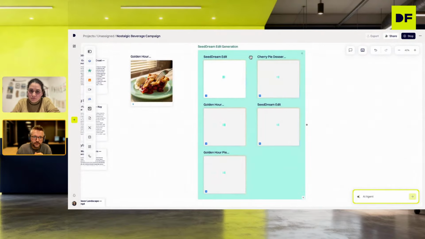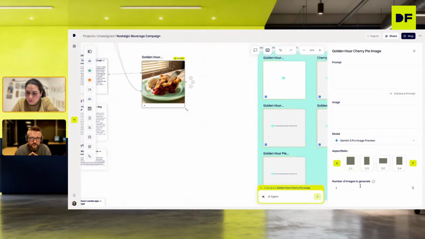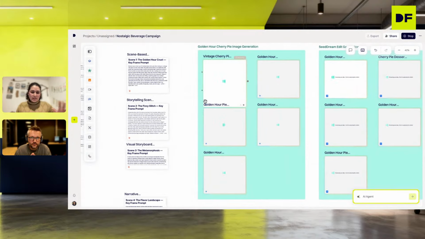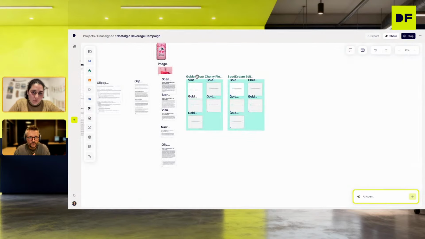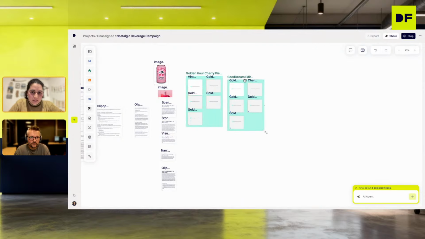Yeah, you can start generating. Exactly. We have that for Gemini as well. So we can regenerate basically all again. We have here the latest already set. We can set the aspect ratio and we can just generate. And we have everything to create in a batch. So we wait for those generations to be ready and we can select which one we're going to use.